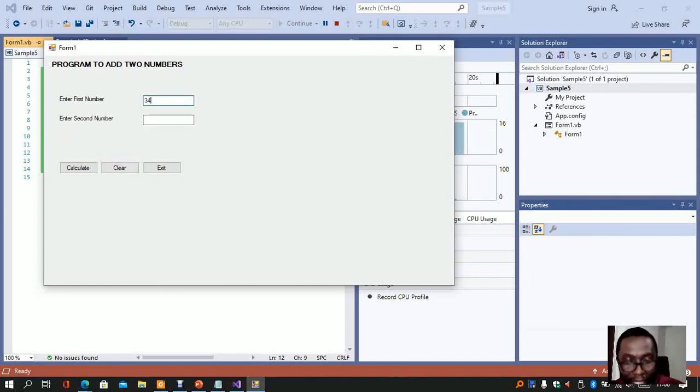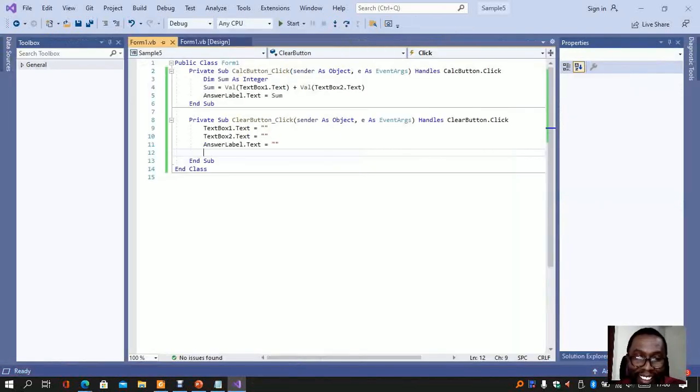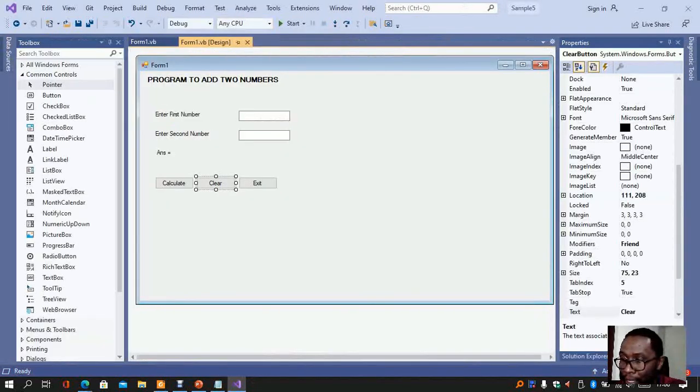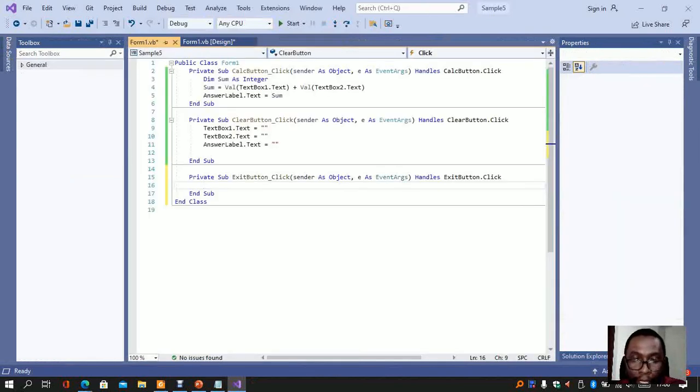So we can again enter some other values here, and then we can calculate, and then we have the value here, and then we can click it here. We can clear everything. So we want this one to help us exit this program, and I can just come here, double click, and then I can say me dot hide. So that's the final code, and now I think we are good to go.